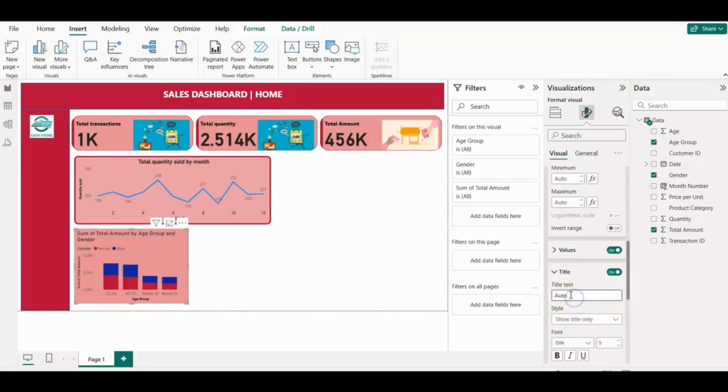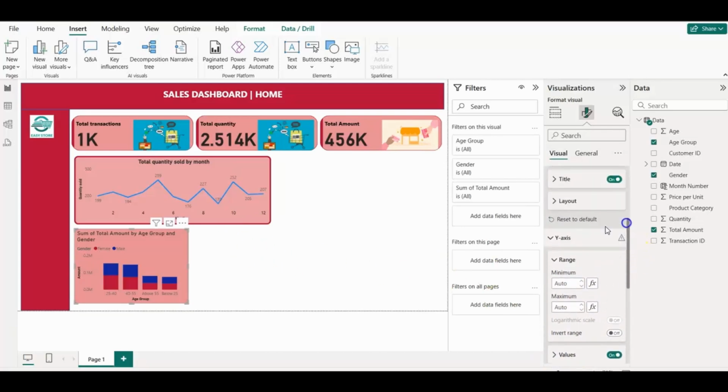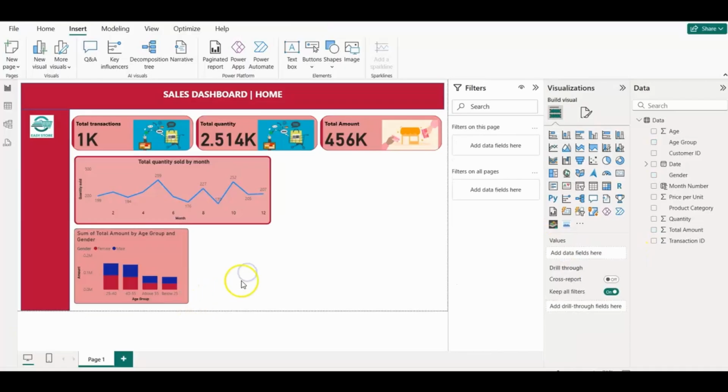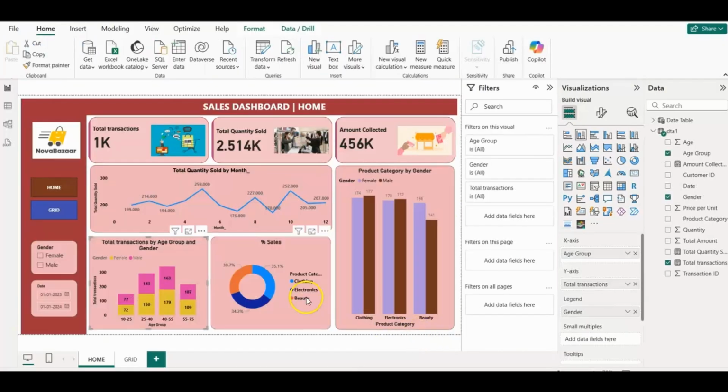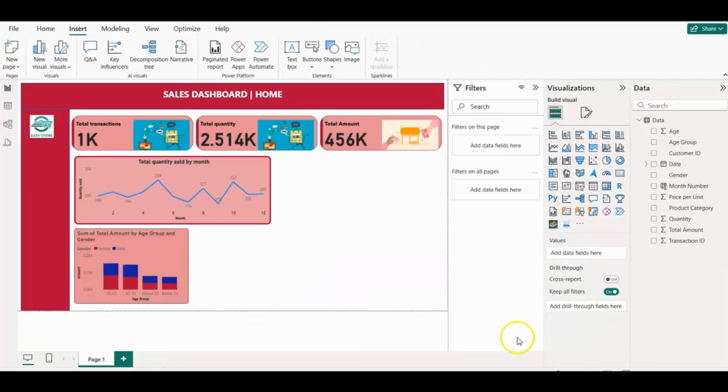Title, we can write it as amount. Then make it bold. Okay, so that's all about this one. We can adjust the rounded corners accordingly, and we have changed it. Then the x-axis, y-axis, everything we can make bold and change the color, as we have already seen. Next chart we are going to see is the donut chart for sales.